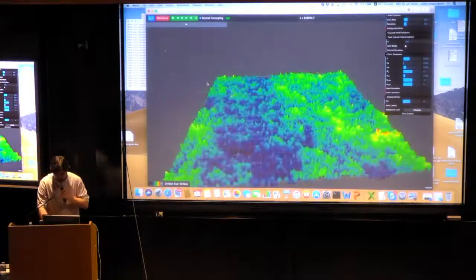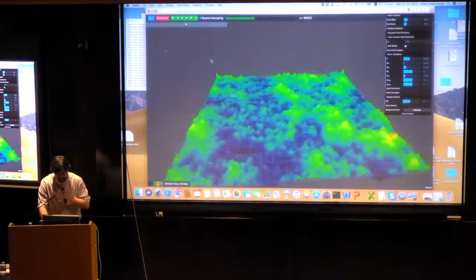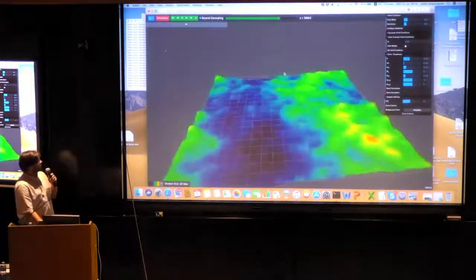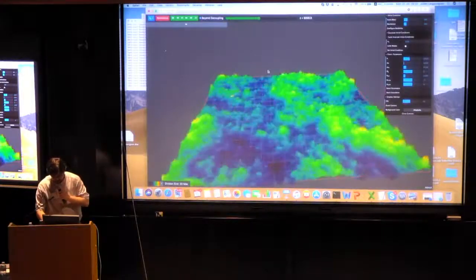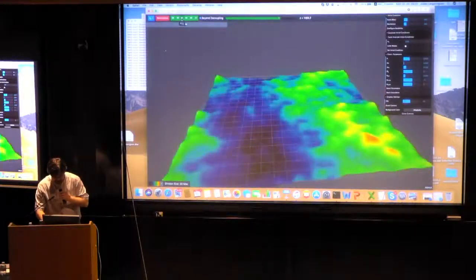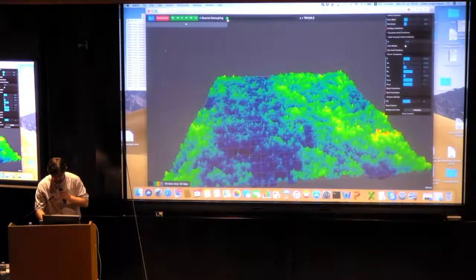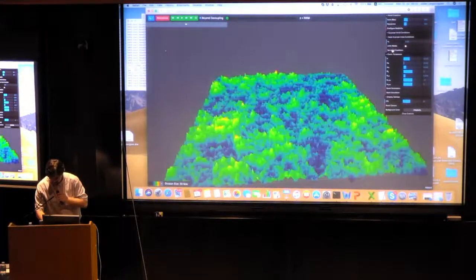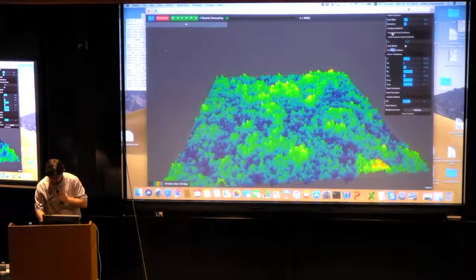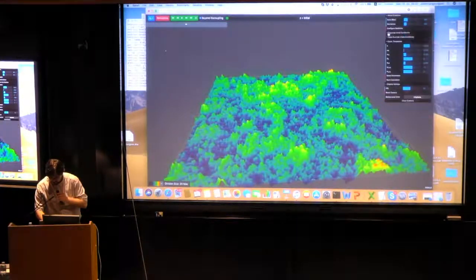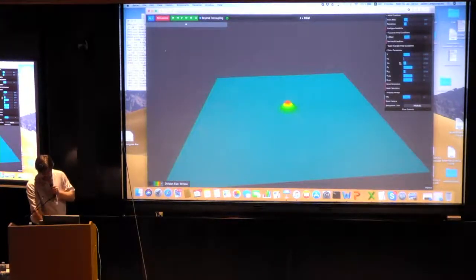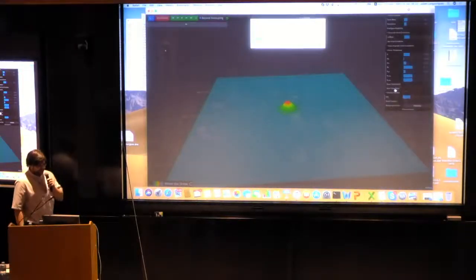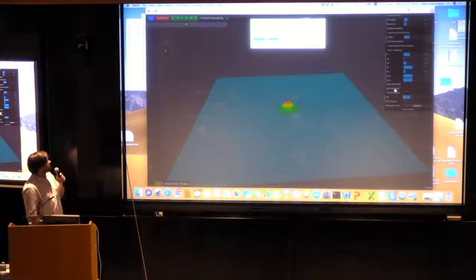Okay, so this is what you can do with the code to really show nice visualizations of the CLASS output, not in Fourier space where we are used to understanding things, but in real space. You can do more with this one. So let's stop this here. Let's go back to the initial time. And we can, of course, get new initial conditions. They are always randomly drawn. But what we can also do here is look at Gaussian initial conditions and start with a little peak, a single peak. Now I will run the simulation again for this little Gaussian peak, and then we can observe how this peak will evolve.